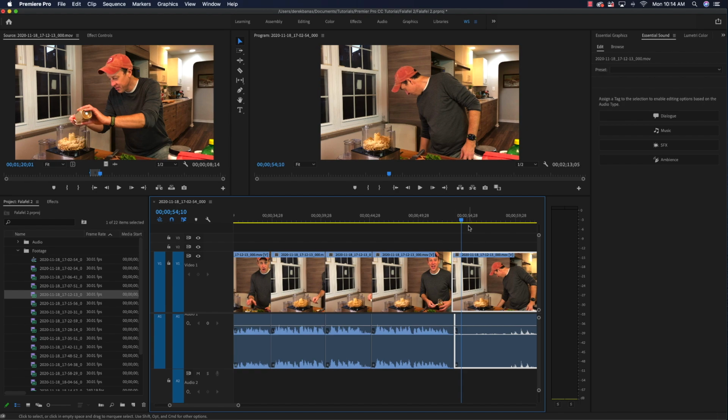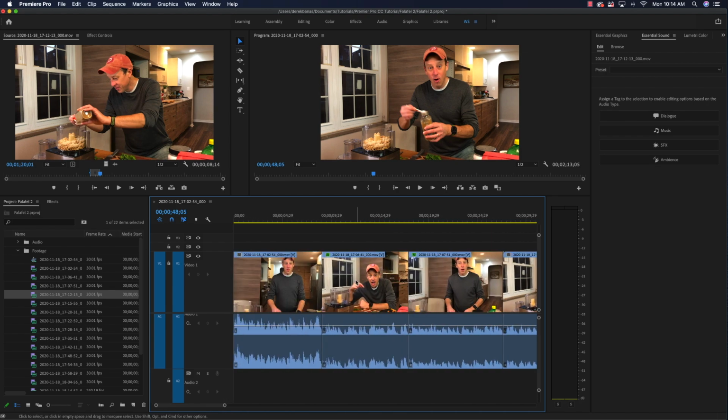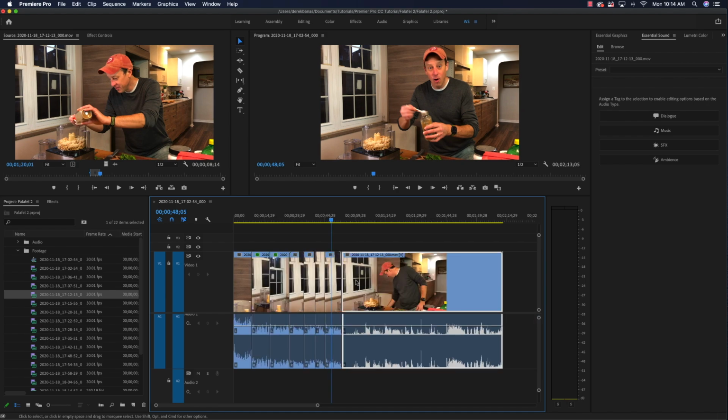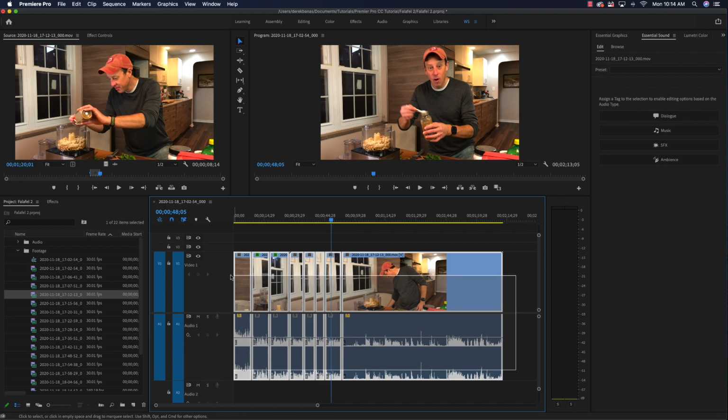Another thing that's going on here with my audio, if you'd want to fix it, is this room is all hard surfaces. So what that does to your video is it causes all kinds of echo or reverb. So let's say that we would like to come in here and get rid of all of this reverb that is on our clip. Remember, we can click on backslash, and we can come in here and select all of our clips.